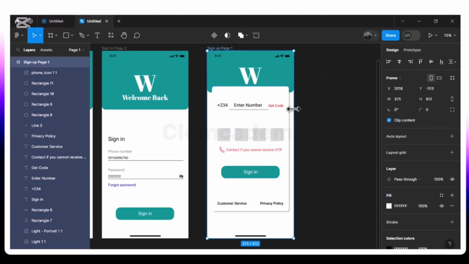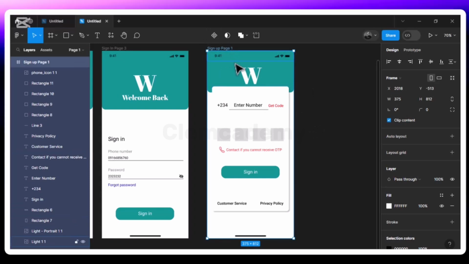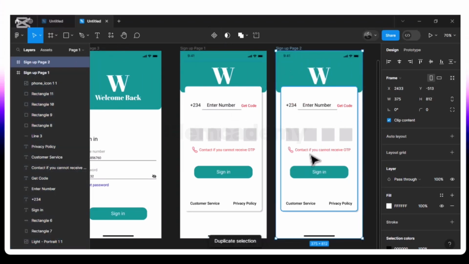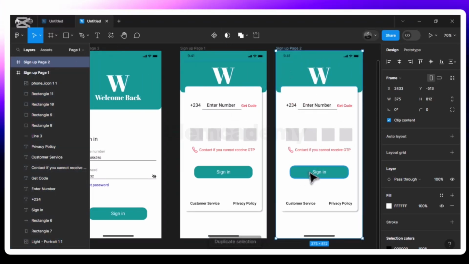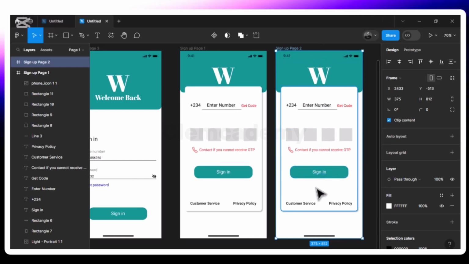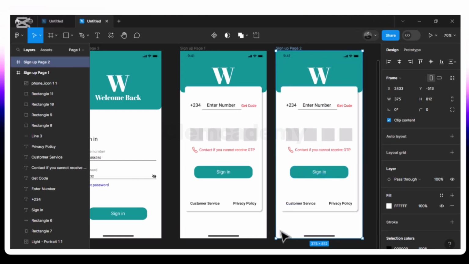So for the next page we have to duplicate this. We need to create another page where we are typing in our contacts. All right, so just have to duplicate this page. Okay, now we need to bring this container up. We need to shift it up, right, so that we can bring in our button.